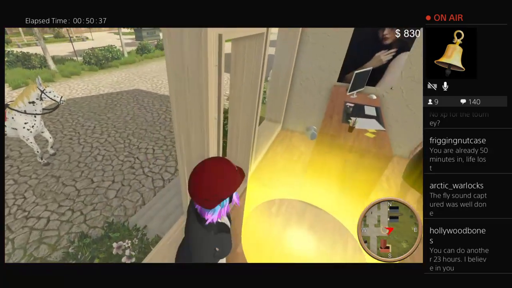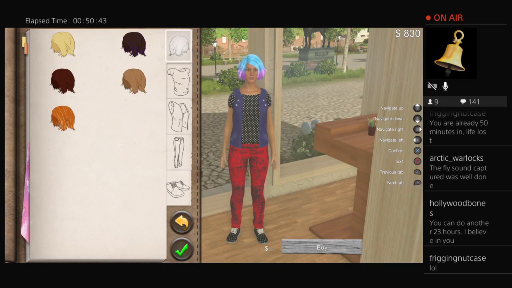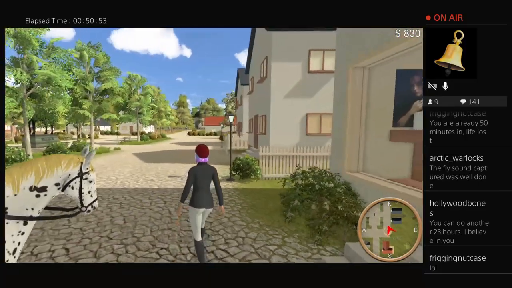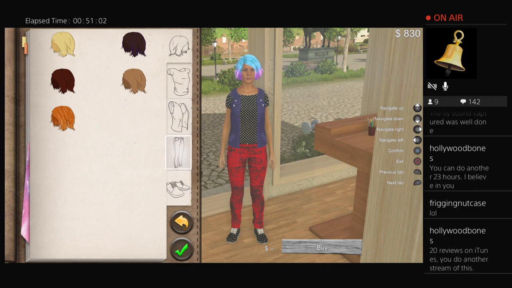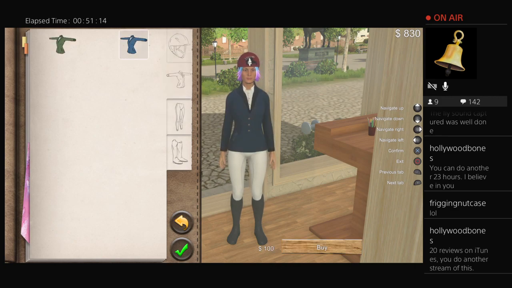Well, we did some shopping, so that's nice. Wait, so do I have to go back to my house to equip that stuff? Oh, no, I'm in my riding clothes right now. That's why. Okay. Wait. I can switch. I can get more riding clothes. 20 reviews on iTunes, you do another stream of this. Maybe. Oh, I can get some. $100 for that jacket. Holy crap. Okay.